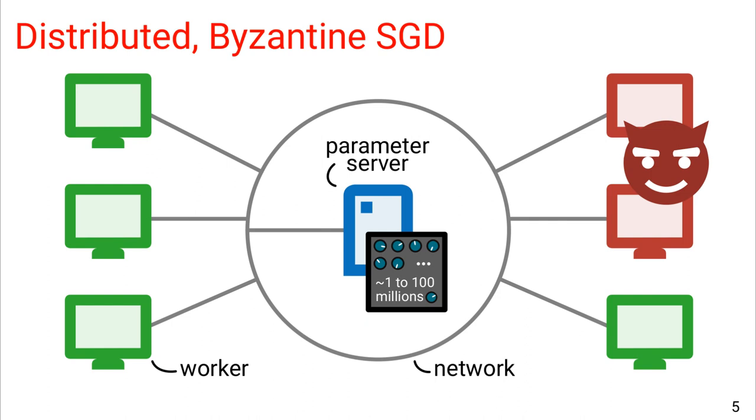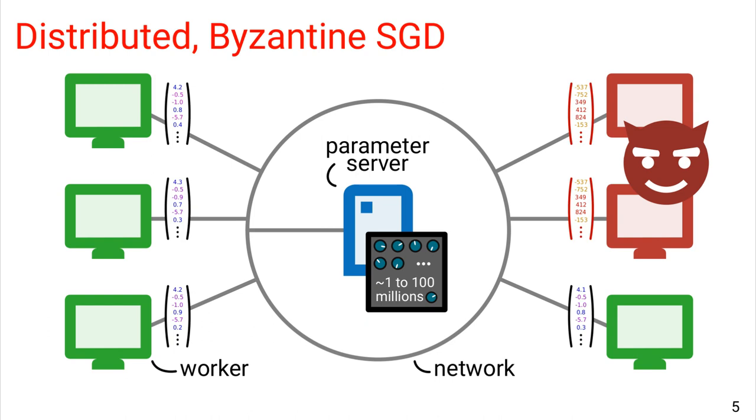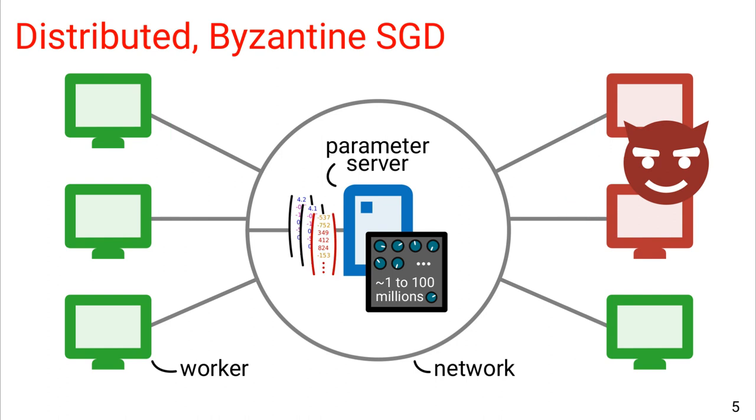The Byzantine scenario that the literature considers is when a fraction of the workers are Byzantine. The other workers are called honest, or more simply non-Byzantine. As a side note, it is worth observing that this scenario is also relevant in non-distributed cases, where the workers are actually input data sources and some of these are controlled by the adversary. If we follow the exact same algorithm, the Byzantine workers could, for instance, generate stochastic gradients with arbitrary large coordinates. Then, the average gradient would be able to deviate arbitrarily far from the average of the non-Byzantine stochastic gradients, and so would the parameters. In this setting, the adversary controls the function achieved by the model.